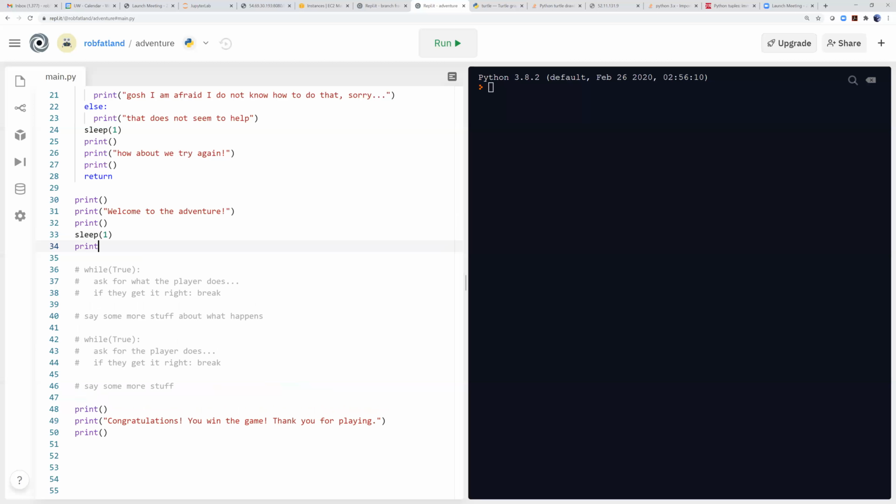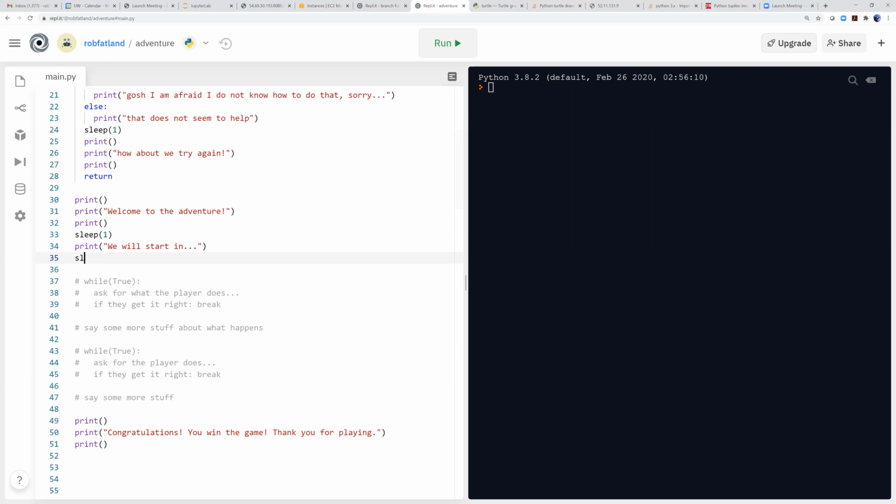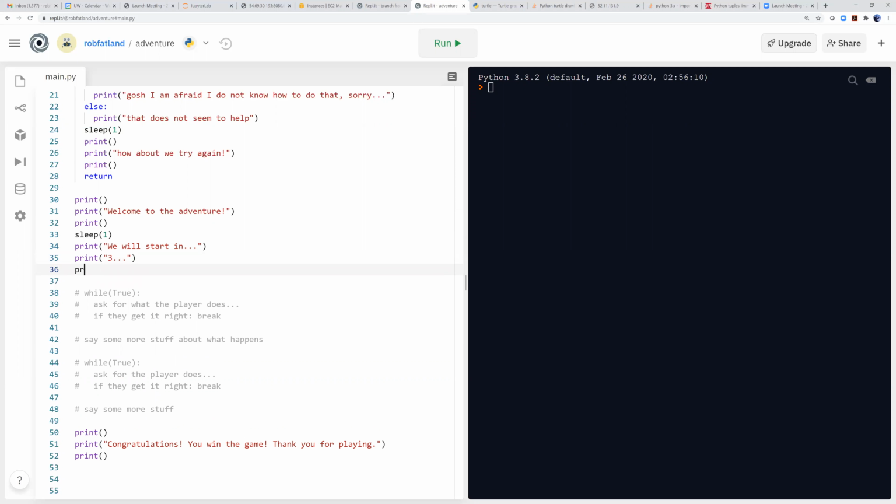Then we're going to do a countdown. Print, we will start in, print 3. Oops. Sleep 1.